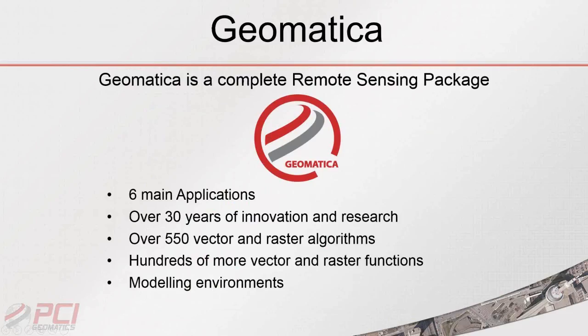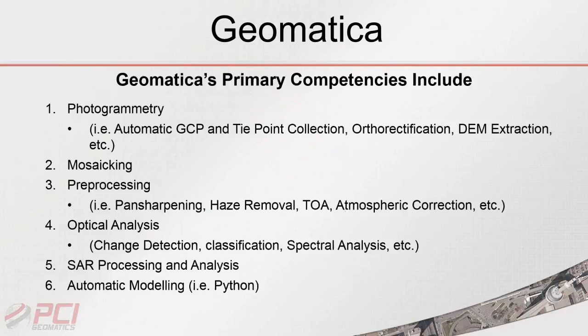So we have, as I mentioned, a really complete remote sensing package. It's composed of 6 main applications. We've been innovating and continuing to add to our body of knowledge for over 30 years, and release the software very frequently. We have over 550 algorithms, and we just think this is a nice choice in terms of working with SAR imagery. It's a complete package for your use.